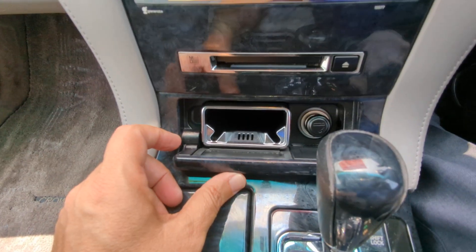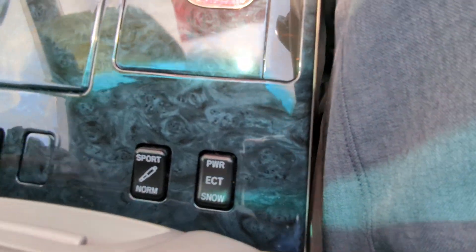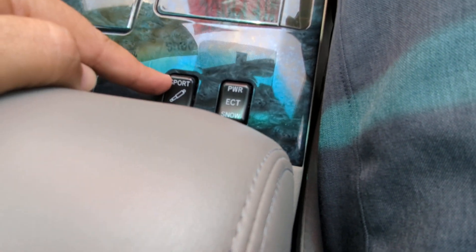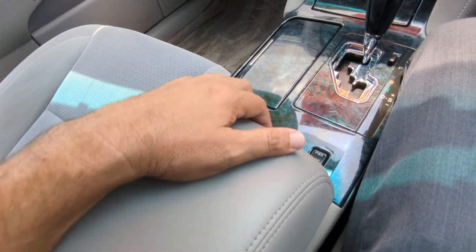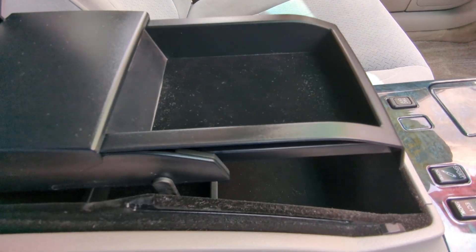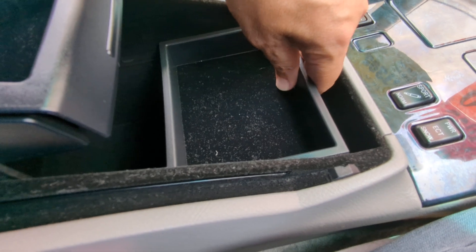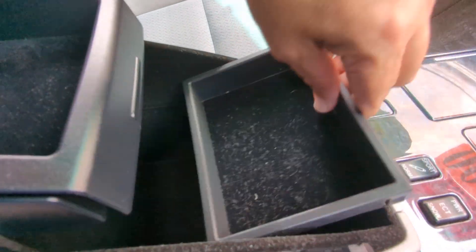Down here you have your ashtray and lighter, your shifter, cup holders, and this is where you control how you want to drive. The traction control is on or off, the sport suspension, and whether you want the power or not — I would definitely not recommend putting it in snow. Then you have your armrest or console. You can push it and it comes out for a tray, and it has a tray down below. Now this is what makes no sense — they put the spare power outlet all the way at the back there. Every time you hit the console it pops out, which is nine times out of ten, so I'm really not a big fan of that one.